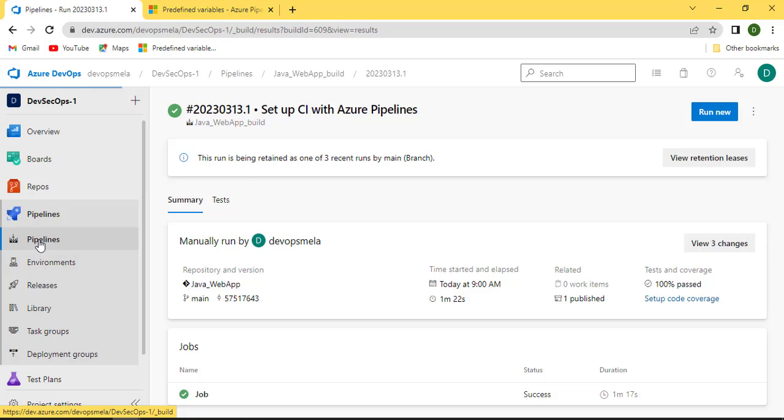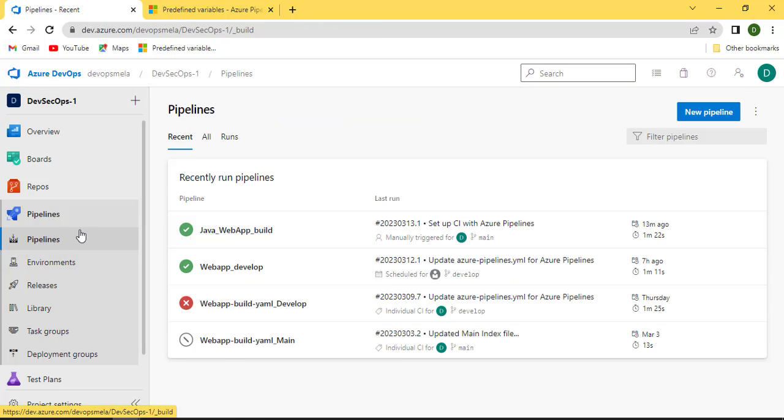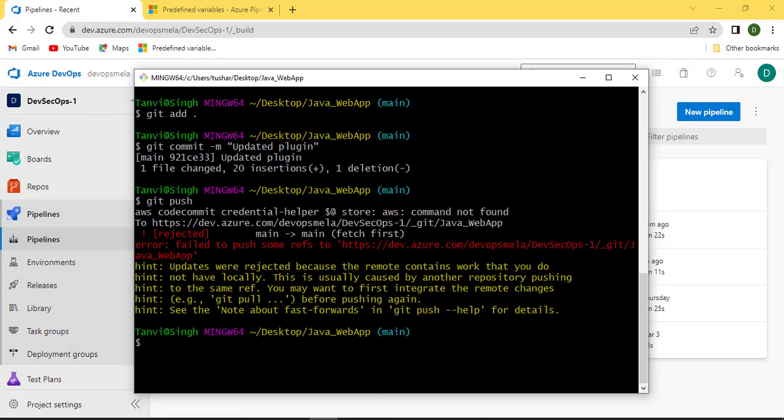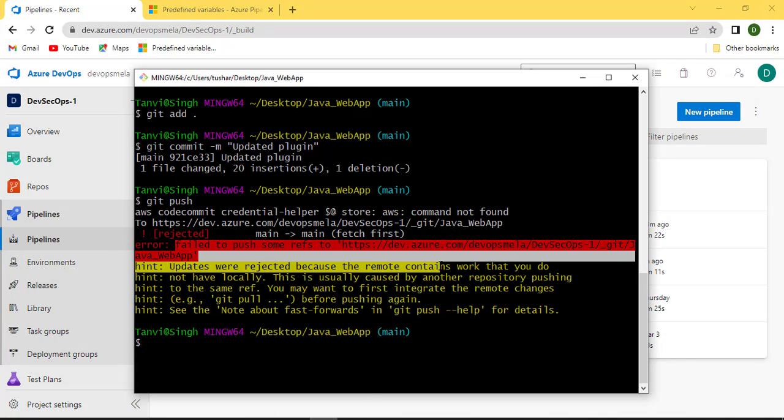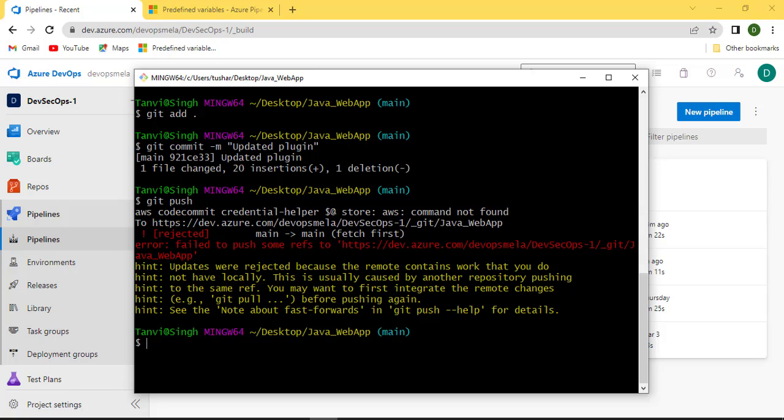The build would have started again. I just stop it. Did we push? Okay, there is an error. The error is because we have created a YAML file, and that YAML file is not there in my local. So what should I do now, guys? How do I get rid of this error which I'm getting right now? What should I do? Anyone?